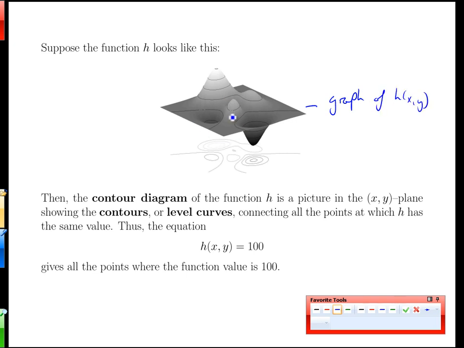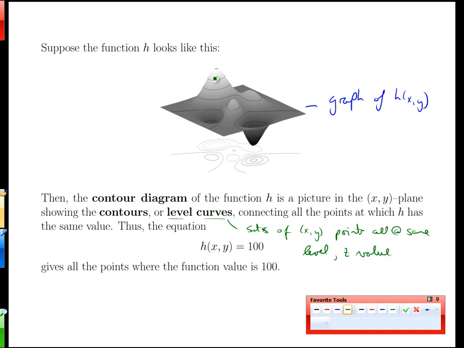But as we said yesterday in the last unit, this kind of surface would be obviously very hard to draw by hand. So what kind of alternatives do we have? Well, one thing that we can do is build a contour diagram that's an alternative representation. And what we do is we look for the level curves, or the sets of xy points all at the same level. And when we say level, we mean z value here.